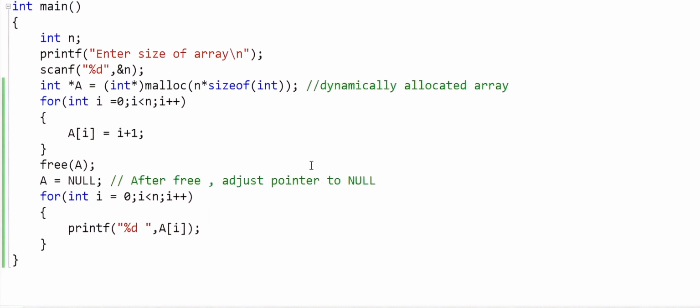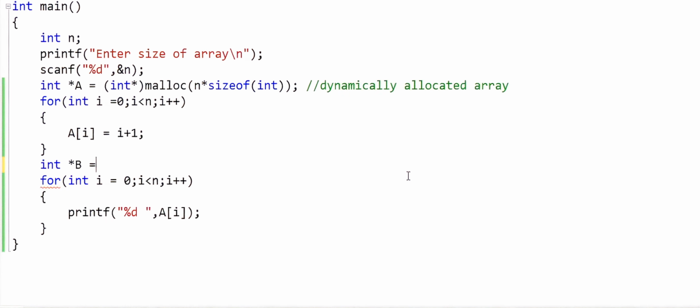We will now talk about realloc. If we want to modify the size of a memory block, let's say we have a memory block to store n elements in an array, and we want to extend it, maybe we want to double the size of the array, or maybe we want to reduce the size of the array to half. For such a scenario we use realloc, and the call to realloc will be something like this. Let's say we take another pointer variable b, then to realloc we pass the previous pointer a and size of the new block. So the new block is 2 into n into size of int, and we'll of course do the typecasting here.